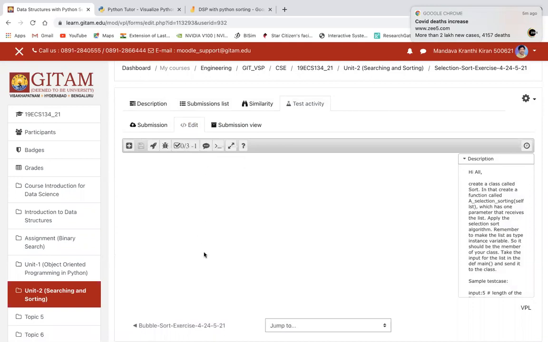And if you are confident that your program is running, do every activity here. Don't go to VS Code or PyCharm. Okay. Only for your testing, you can go sometimes. But do every activity here. Whatever you are modifying, run it multiple times. And if you are confident, evaluate it. So I have given 3 times free. Otherwise, it will be minus 1. So carry on with your submission.